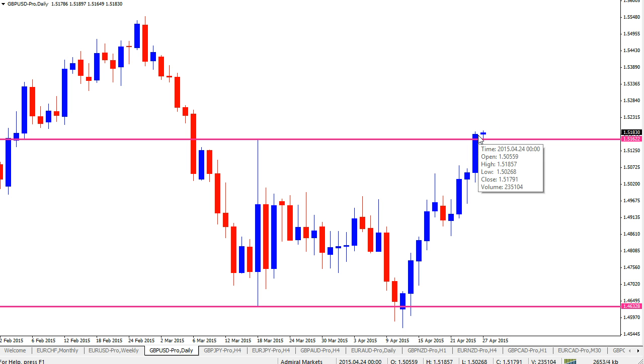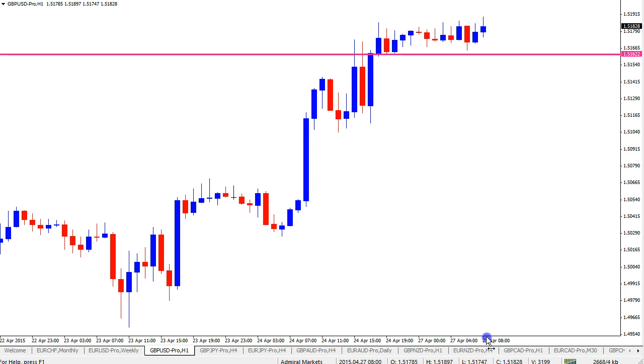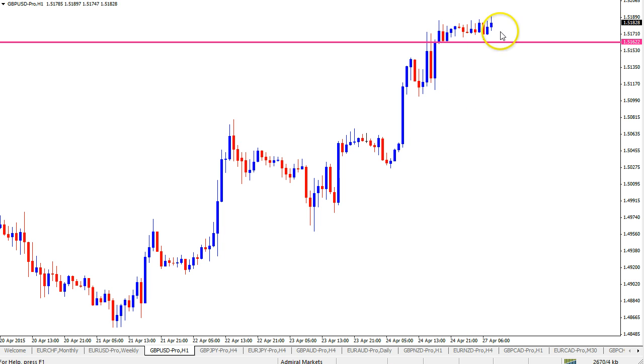At the moment it is pushing through it, it's trying to break at least at this very moment. So if I zoom into lower time frames, is this going to be a bounce or break spot? I think it's too soon to tell. Looking at the 4-hour candles, it looks like an indecision at the moment. But if I look at the hourly, I would say there is a decent chance, because we have a bull flag at the moment, that we could be breaking up here on the pound dollar and breaking through this resistance.